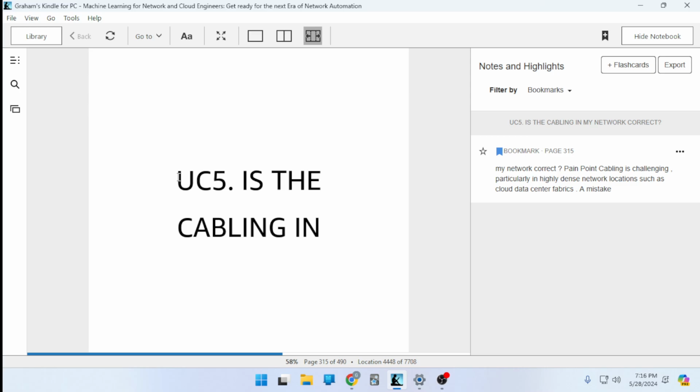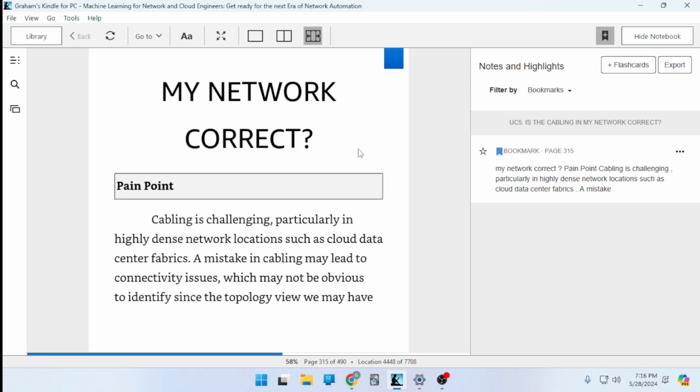So let's continue on with use case 5. Is the cabling in my network correct? Pain point. Cabling is challenging, particularly in highly dense network locations such as cloud data center fabrics.